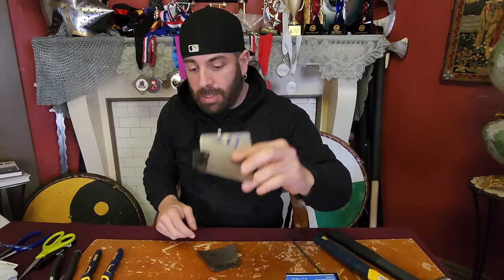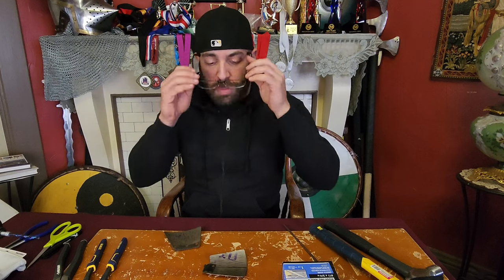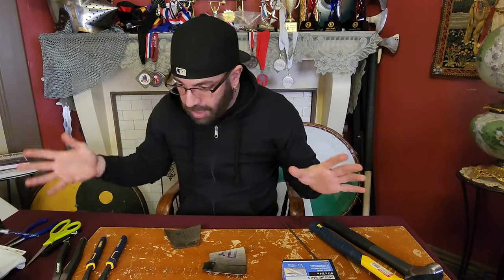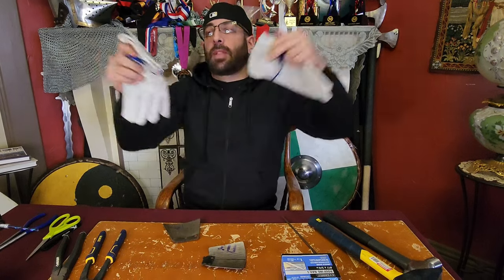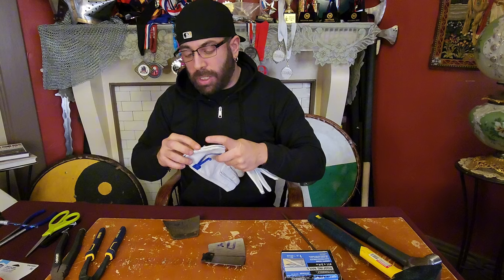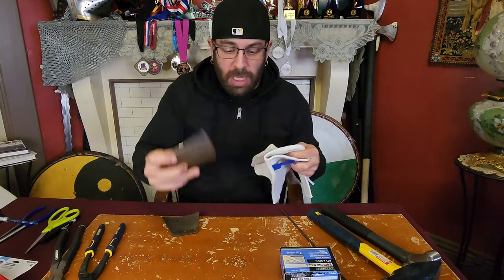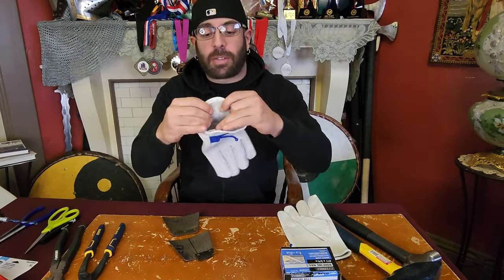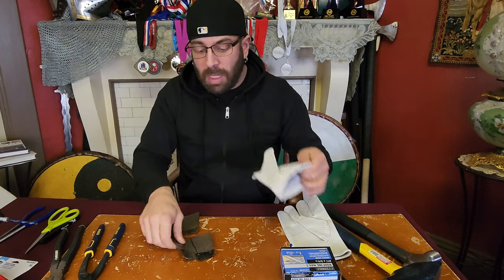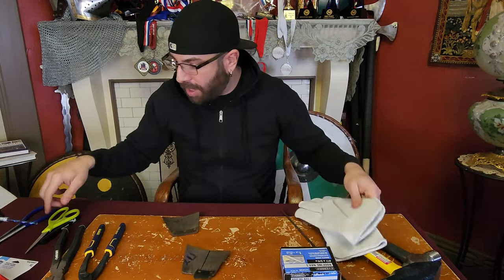I'm going to take this flatter, fatter side and lay that down. You should use personal protection — safety glasses, things like that — when you're drilling. Take all the safety precautions you can. These gloves, which I'd love to use as hand protection, are actually going to be used for the leather that I re-rivet onto this plate. So I'm going to take this off, trace it on here. I bought them because it's leather — it's flexible, durable — and we're going to use that to mount here. We're going to cut a pattern out of these.